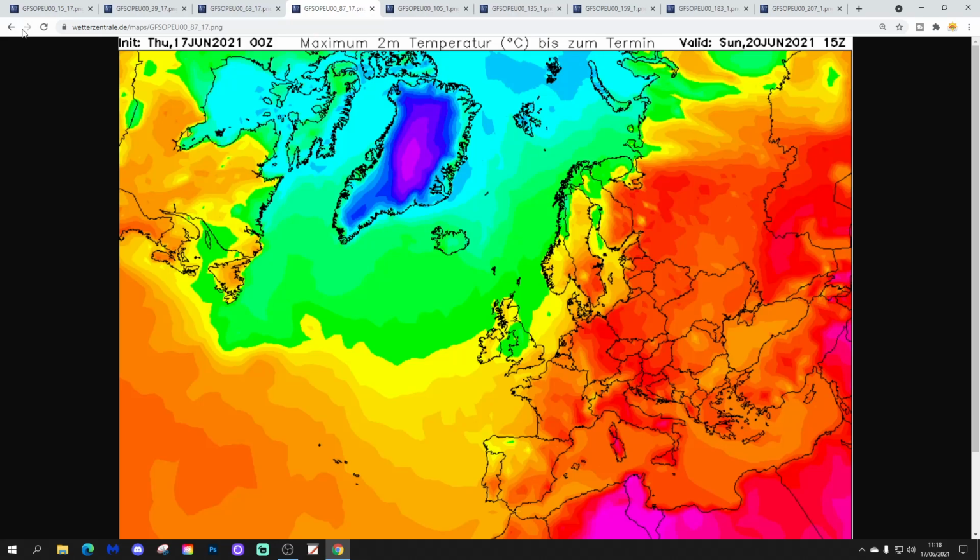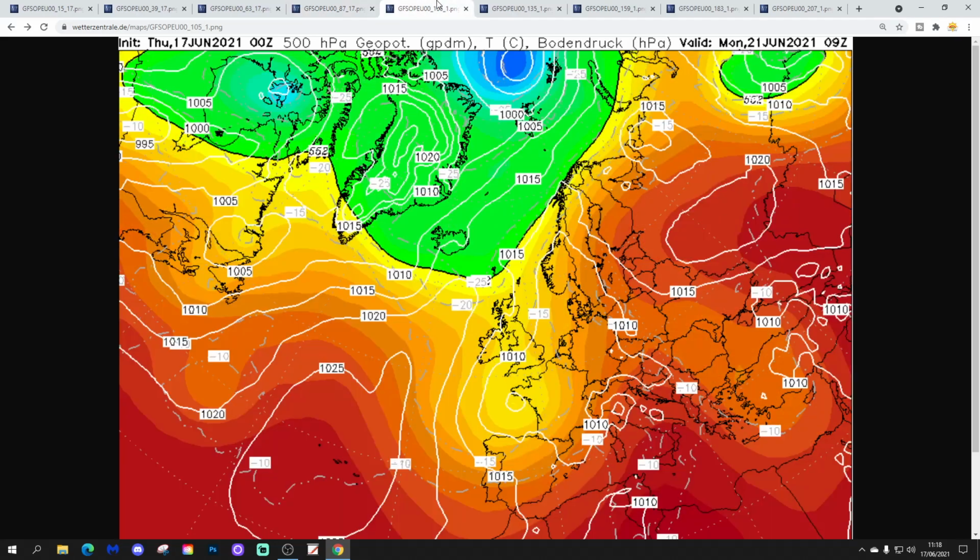It's going to be hot. We see those hot temperatures easing eastwards towards more eastern and northeastern parts of Europe as we go through to Sunday. Again, the temperature could well be hitting at least the low to mid 30s Celsius. Out to the northwest, it's always going to be cooler through there.